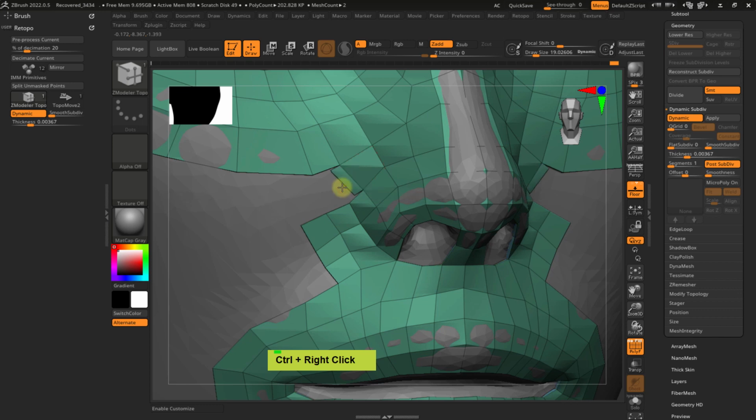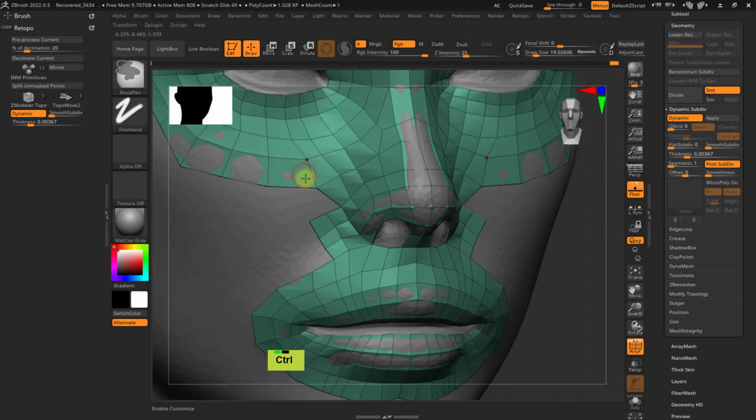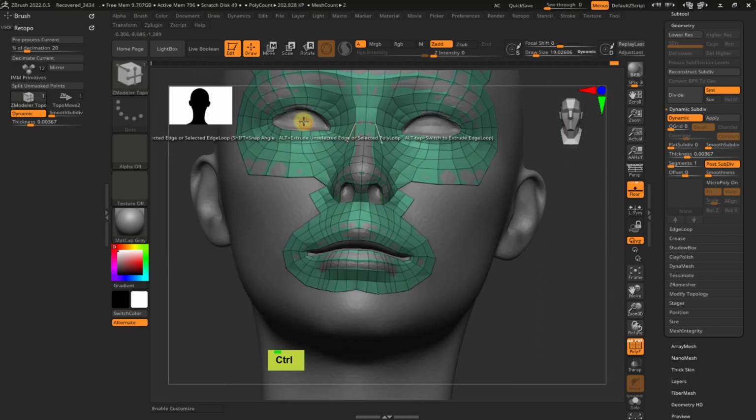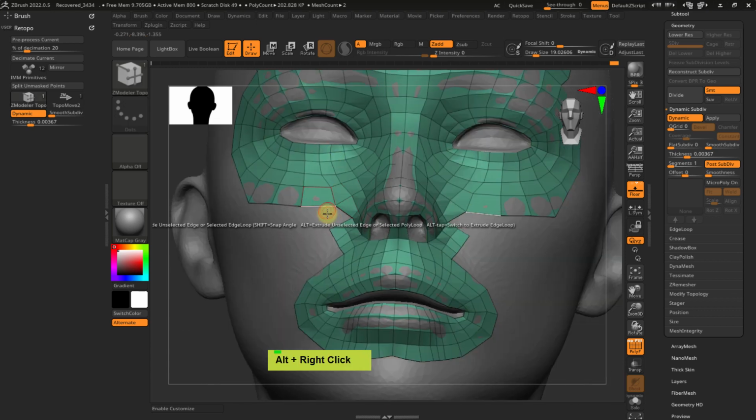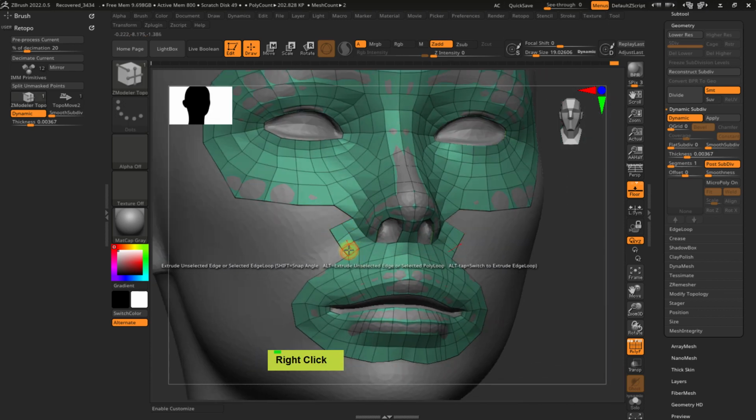And fill it up. And of course, if we want to keep this density, we may want to add one more segment here, and then we're basically done with the addition.